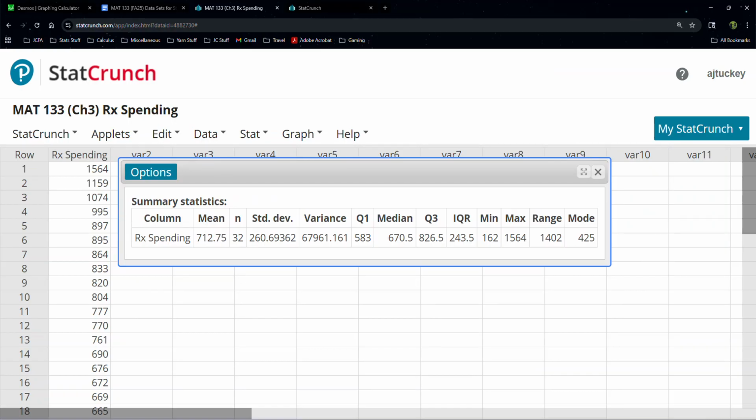Pause the video and write all of them into your boxes, and I will do the same. Keep in mind you want up to 3 decimal places wherever it's needed. So it would be needed right here for standard deviation. You would need to round that to 4 there, right? And then I think that's the only one that needs rounding. All right, I wrote them in as well.